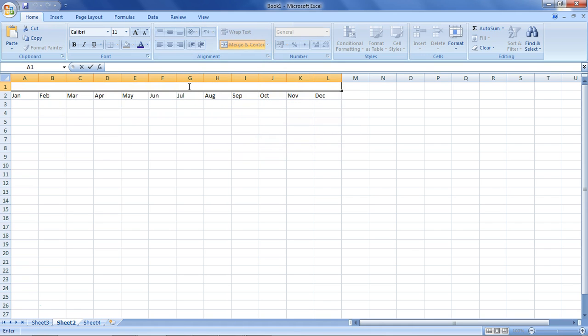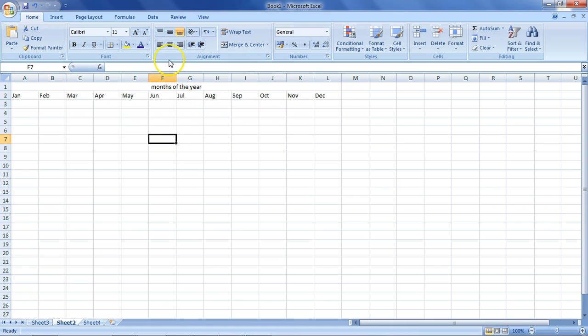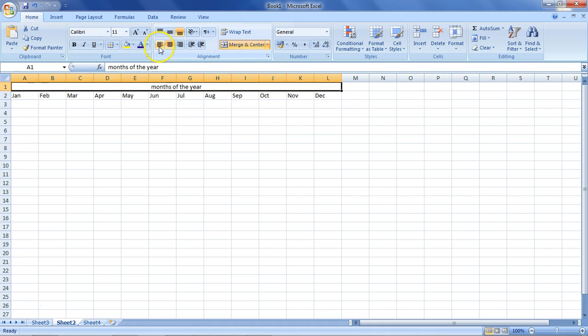Months of the year. And you can use alignment to make it left, center, or right aligned, or you can even use what we were doing before.